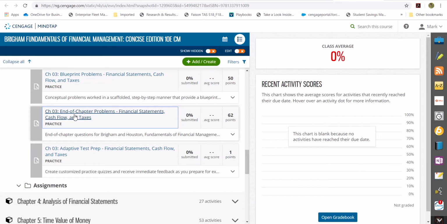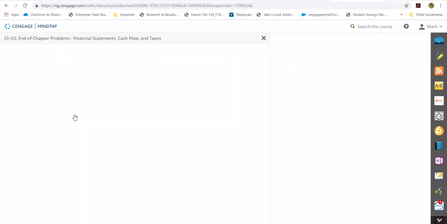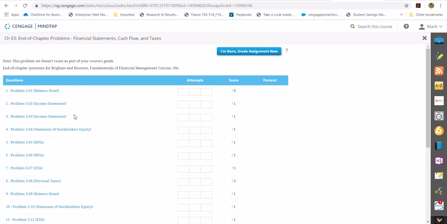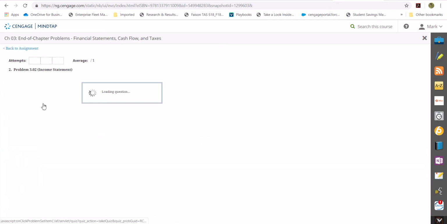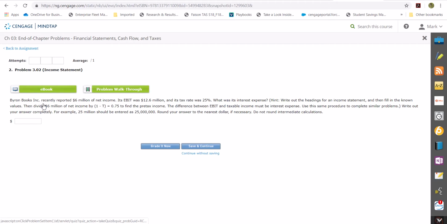And then almost all of these homework problem sets use Aplia. Aplia is designed for students to actually learn and improve their grades. As you can see, for each assignment, the default is they get 3 attempts. And then you can take the average score, you can take the highest score, however you want it graded. If I click on one of the problem sets, there's also a link to the ebook and the problem walkthrough.